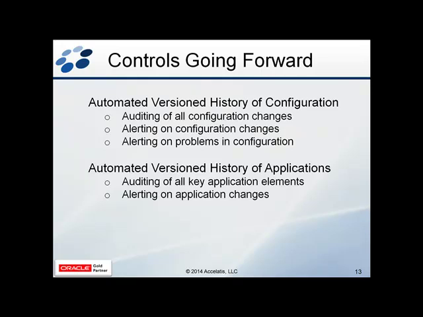So what you're ultimately going to have is an automated versioned history of your configuration. So you'll be able to go back in time to any point and see exactly what your configuration looked like at any point in time. Because what Accelatis will do is it's going to detect when changes are made, and it's going to record them. So regardless of how the change is made, directly in like the registry or in the database or through the EPM configuration tool, Accelatis will detect that something changed, and it makes a record of it. So you can get a report on what's changed over time.